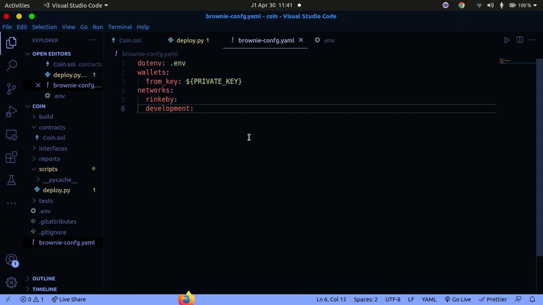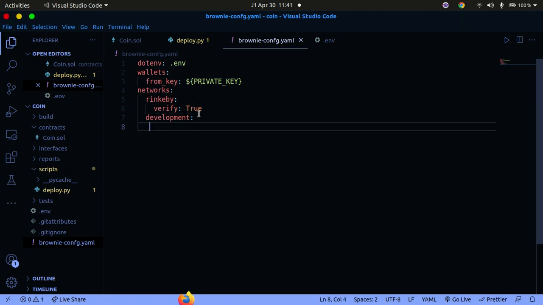Once I have that done, I can also specify whether we want verification or not, and I'll explain why I'm keeping verification and all of that. So verify, and let's say for now we can say true for Infura, and for a local network, you're going to say verify is going to be false. I'll come back and explain all this in a second, what we mean by verify, what we mean by networks, and all of that.